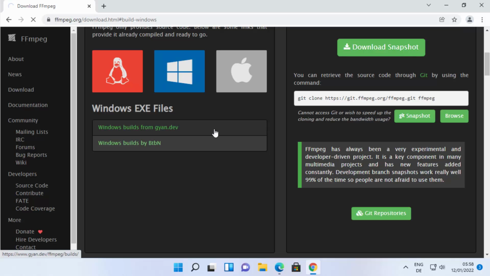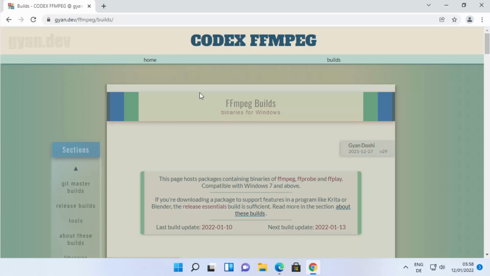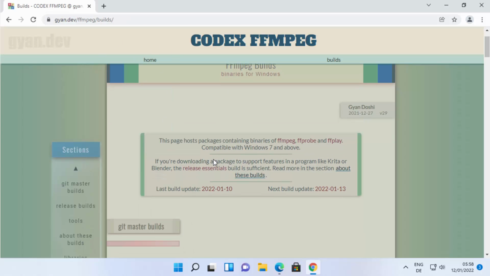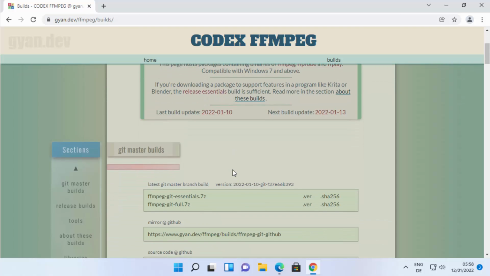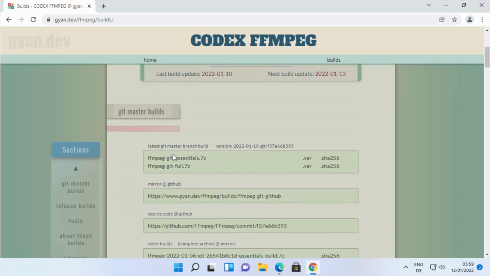I'm going to click on this link, which is going to redirect me to this website. From here, I can scroll down. I can see that I can download this 7-zip file for FFmpeg Essential, and I can also download the 7-zip file for the FFmpeg full version. But I want to download the zip file.